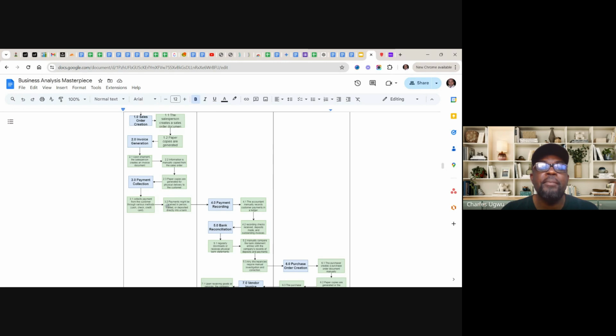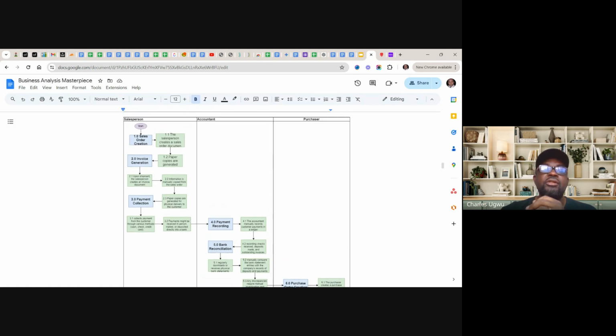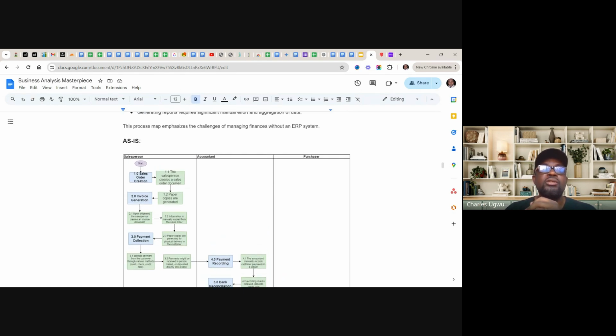And then 3.2, payment might be received in person, mailed, or deposited into bank accounts. So this is what the salesperson does under this process map, or this end-to-end process flow. Now we finish with the salesperson.